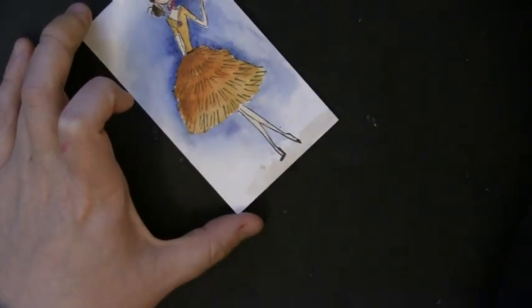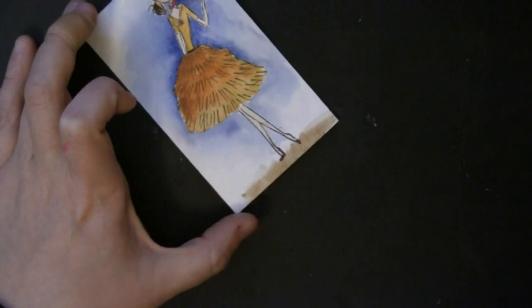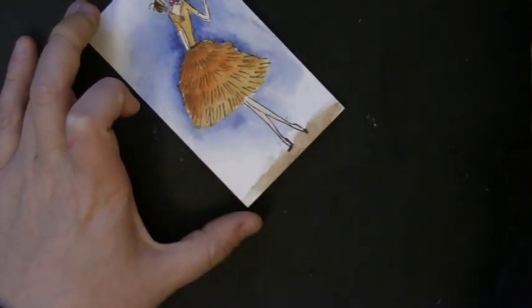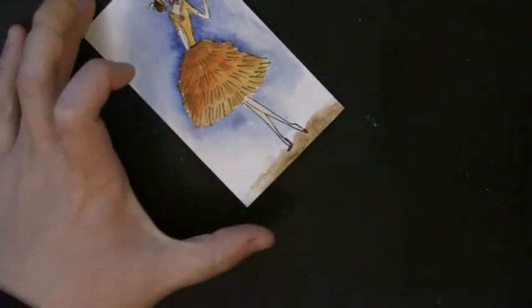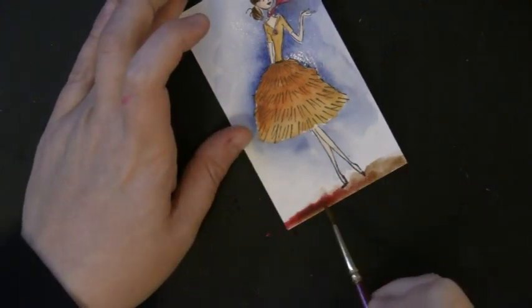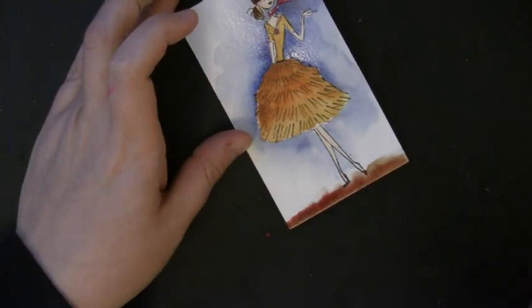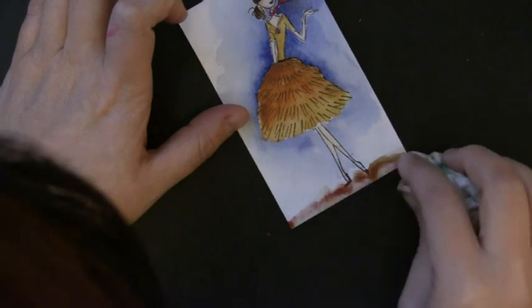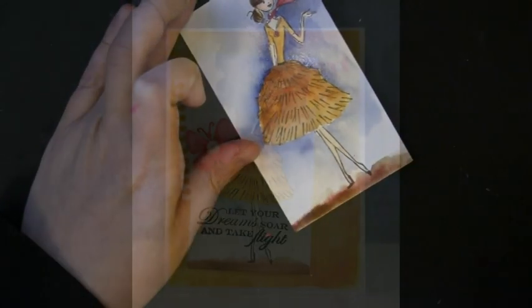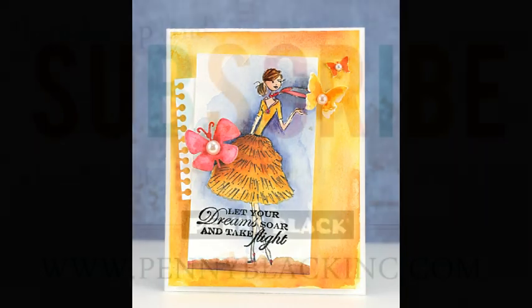Here I'm going to ground the image, so I put down just a light layer of brown, blending it with water towards the outer edges of the card. I wanted to tie in a little bit to the color of her scarf, so I took that same color and added it into the brown ink — adding more brown back in — giving just a tint of that color at the bottom. I did add a little more than I wanted, so I went in with a baby white and pulled some up and added more brown. To finish the card I painted the background using the same techniques as I did with the blue behind the girl, and painted all my embellishments using the same watercolors, then mounted them using dimensional adhesive.